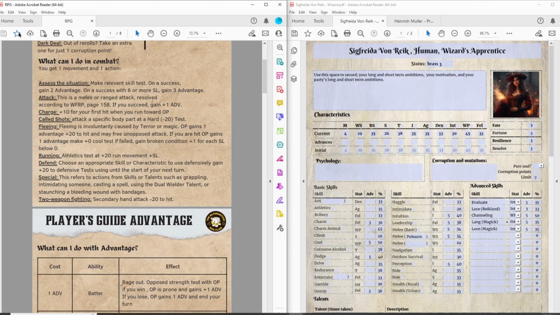Okay, what can you do in combat? So in general, what you can do is one movement and one action. That's about it. And these are all the things that you can do. Assess the Situation lets you make a relevant skill test. On a success, gain 2 advantage. On a success with 6 or more SL, gain 3 advantage.